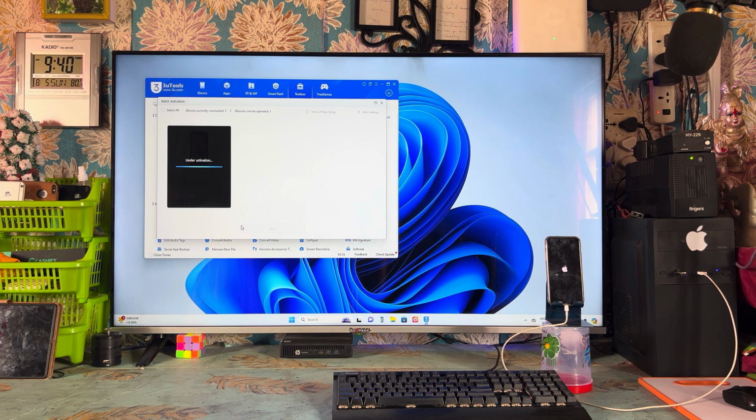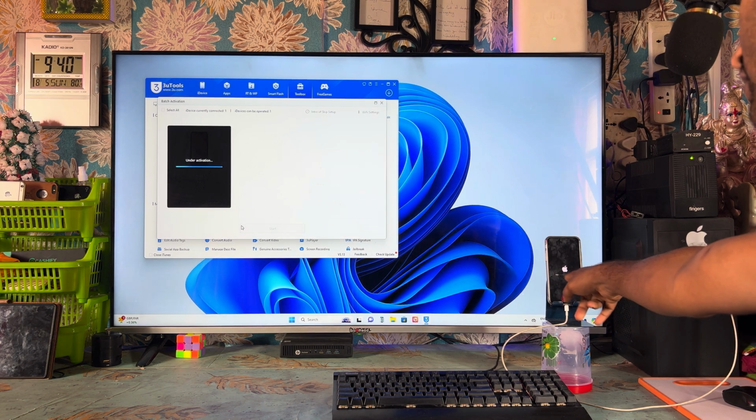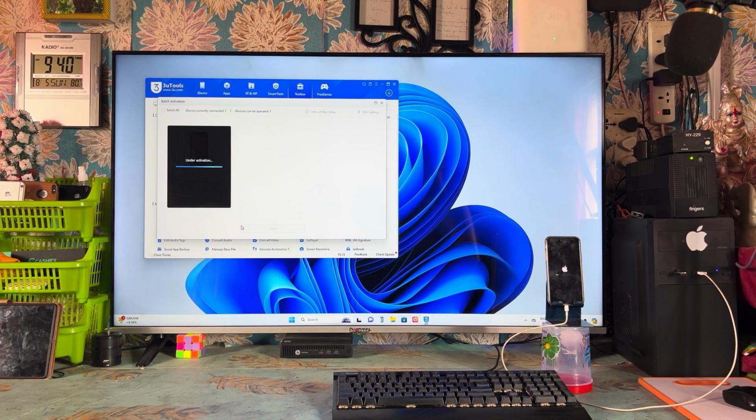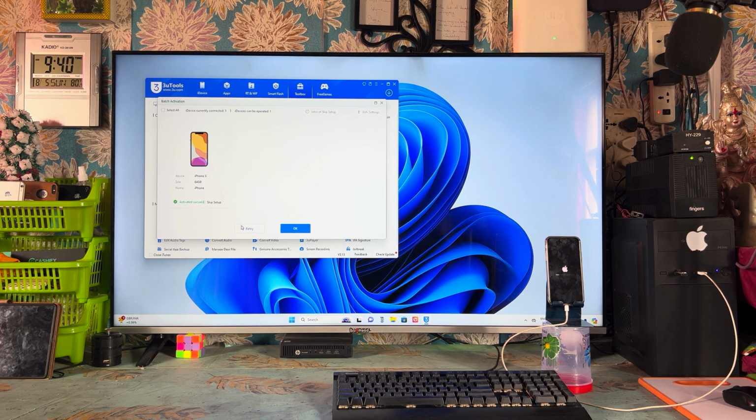It's taking time here, guys, but don't worry. On the other hand, especially on this device, as we see, it's rebooting. It's also accelerating a little bit. So the files are done in accurate time, guys. Now see here, activation successfully done, guys. Now, so what do you say? Of course, 100% it would be unlocked now.